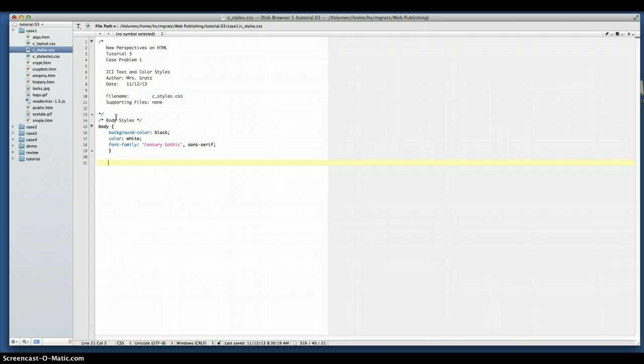Now remember, this is dealing with headings, so we need to tell the computer that, and I'm going to key in heading styles, and then underneath that in the header, and then H1 and our opening bracket.